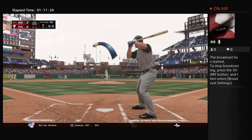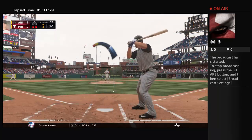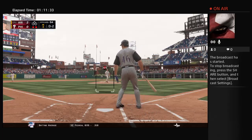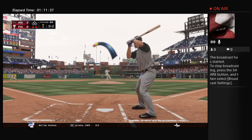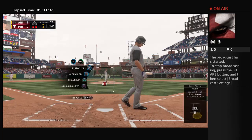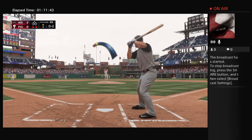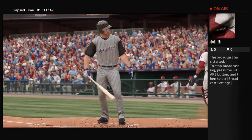Patrick Corbin stands in looking to put the bat on the ball for a change here, with the first two guys going down on strikes to start the inning. And it's quickly 0-2. The windup and the 0-2 pitch. Protecting on 0-2, so we'll do it again. Into the windup. Here comes the 0-2 pitch. Got him looking, and that ends the inning.